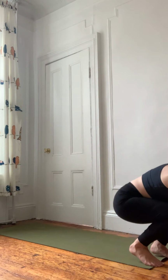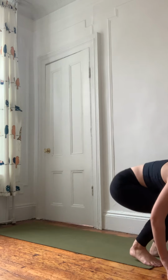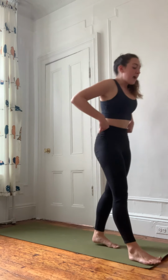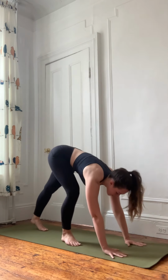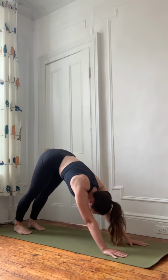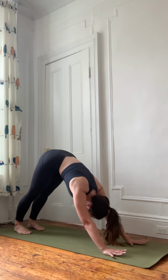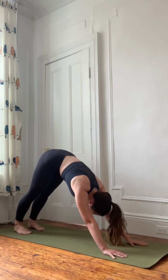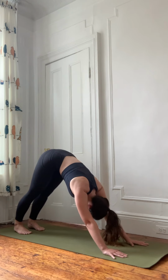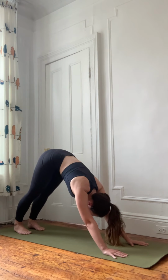Take a deep inhale through your nose and exhale back. Inhale and exhale. Inhale and exhale. Inhale and exhale. One more inhale and exhale out through the nose.